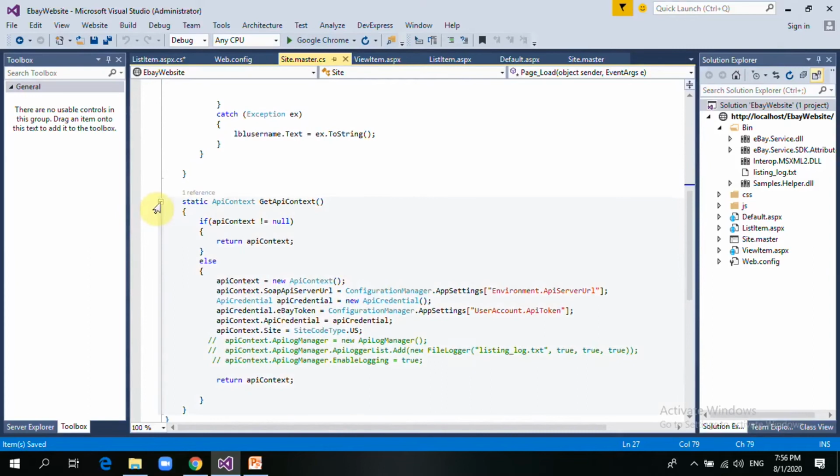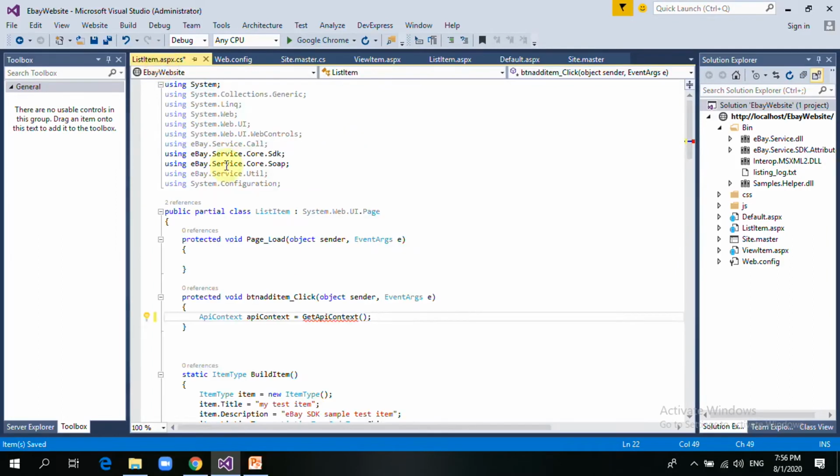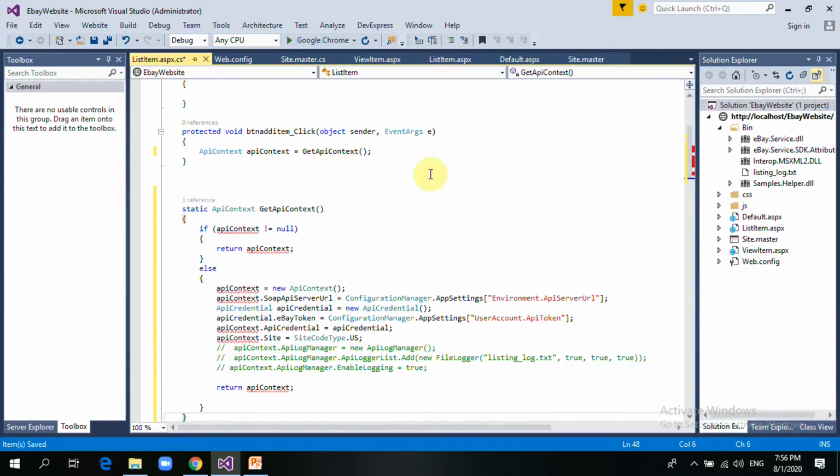Okay, let me just redo this. Hopefully I'm not gonna face some errors. I've created this function before, so let me just pick that, and then I'll add that here. Okay, API context does not exist.